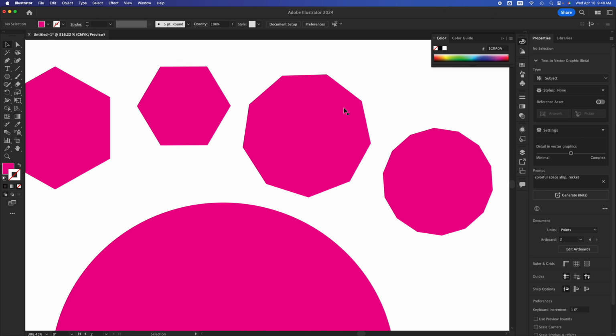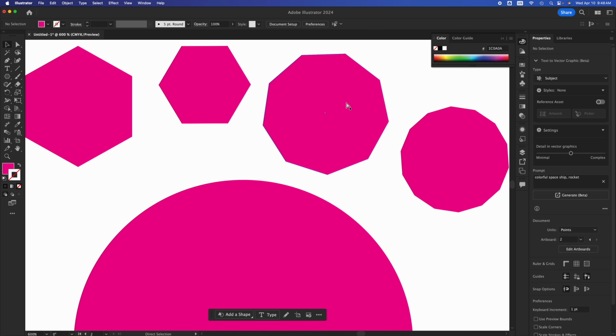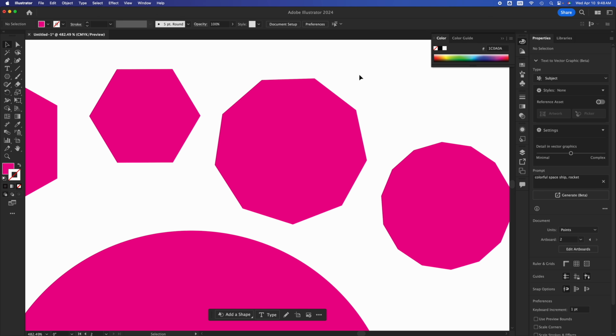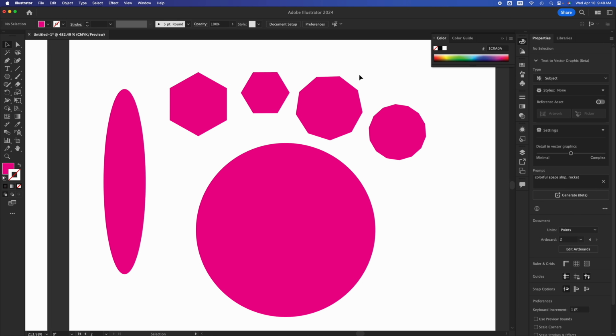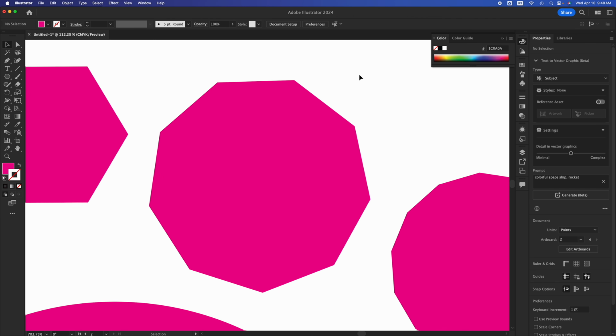You also want to zoom in and zoom out. For that, all you guys have to do is press Command minus, Command plus. You guys can zoom in and out. If you have a trackpad, it's kind of like on an iPad. So just like on an iPad, you guys can zoom out by pinching. You can do the same thing on a trackpad if you have one. So just pinch, and that's going to make you zoom out. Or just go the other way, and you guys can zoom in.